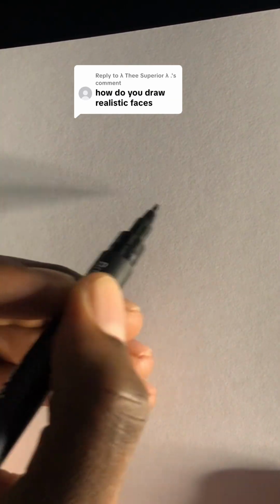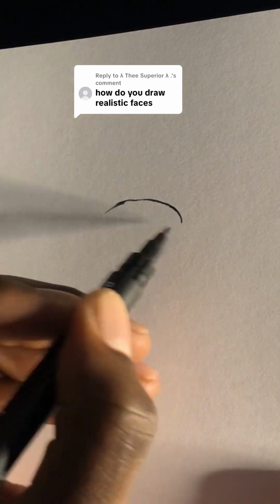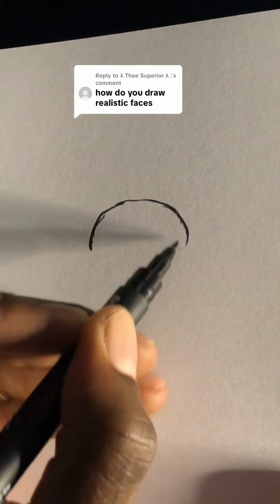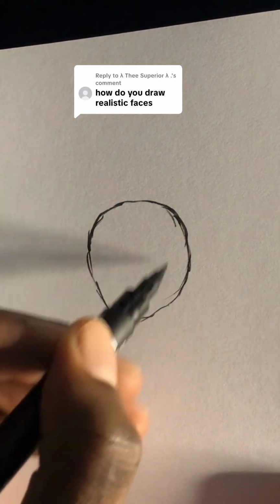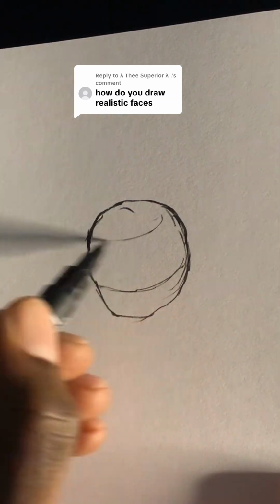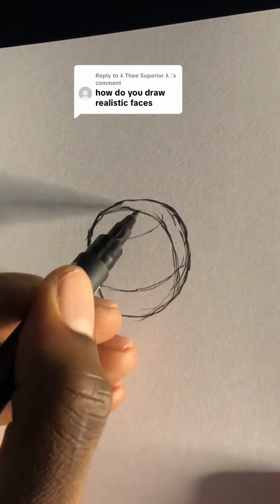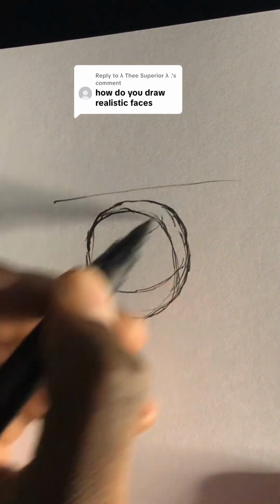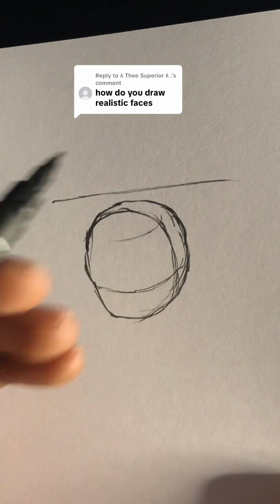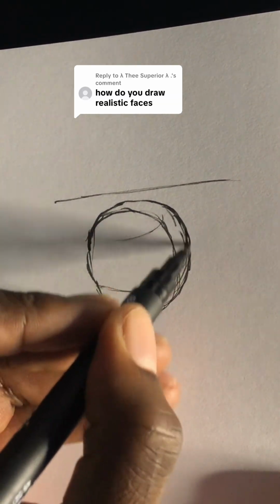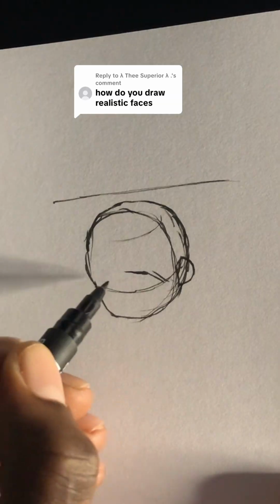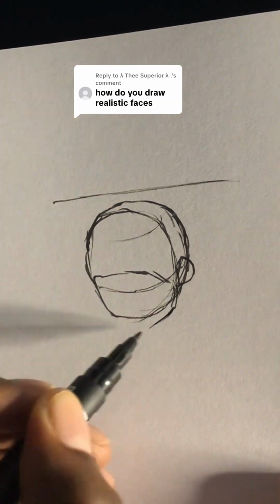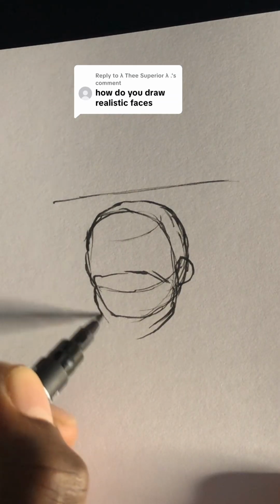onto the page. So what I'm going to do is, in my head, I'm going to pick an angle that I think is going to be good for this video. I like to start with the outline of the head. So you can probably start seeing that it's going to be underneath the horizon line, and we're going to see the top of the head. I like to add an ear just so I know where exactly the facial features are going to be. And then that kind of informs where the bottom of the face will be.